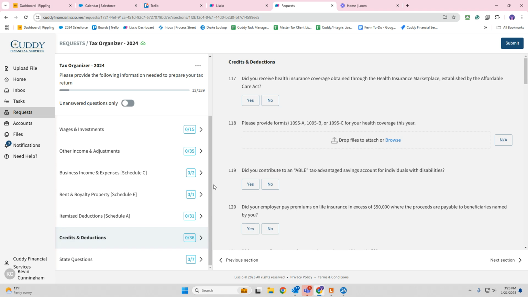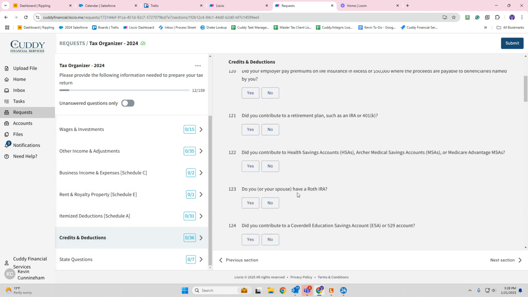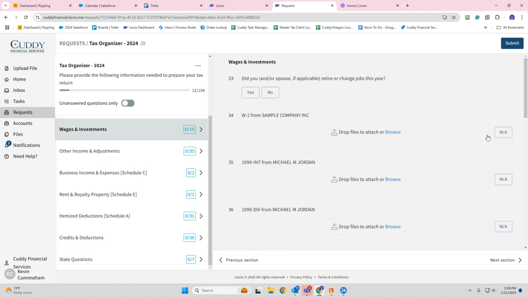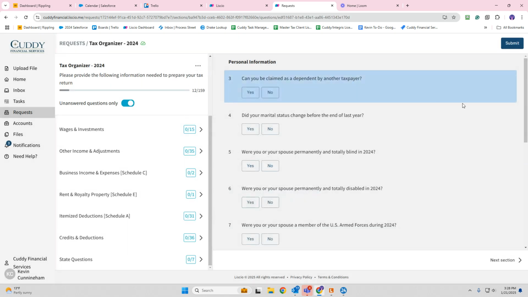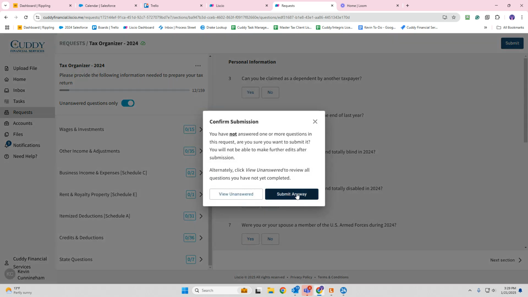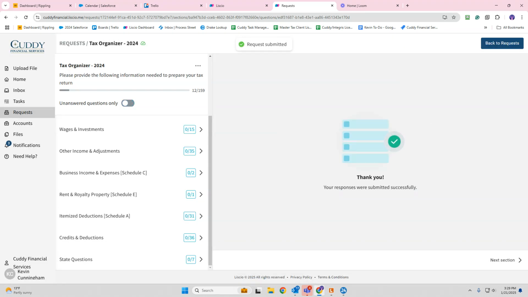And once you get all the way through and you've answered all the questions that are related to you, then and only then you can hit submit. When you hit submit, it'll automatically go back to our firm. It'll confirm your submission and say that you've not answered a certain number of questions, and you can say, okay, well, let me view the unanswered ones. And then maybe we realize, oh, I haven't uploaded everything, so I actually want to save and exit. So we really want to stress to our clients that we do not submit it until it's completed. Once it is completed, you can hit submit, submit anyway, and you are done.